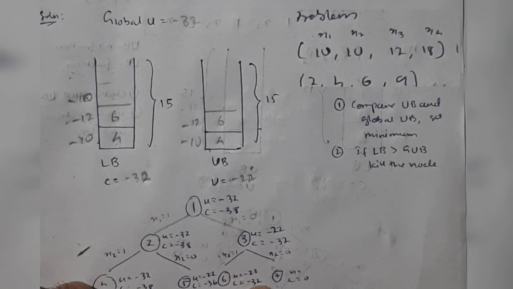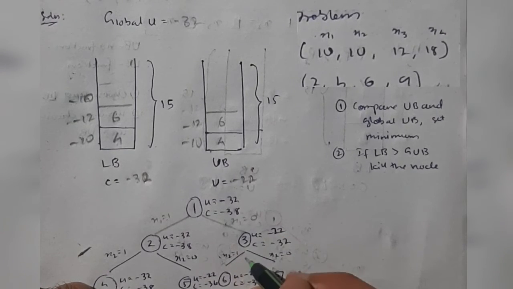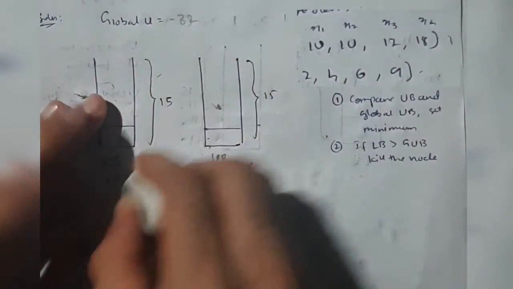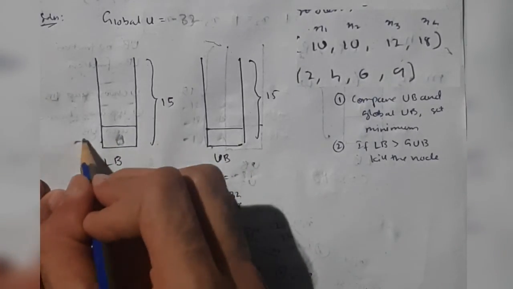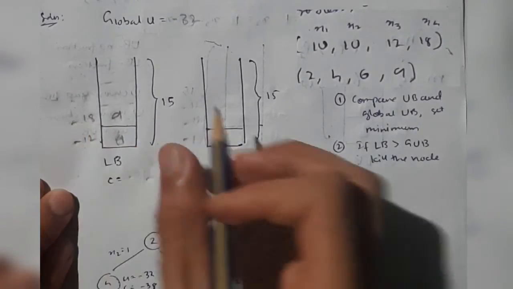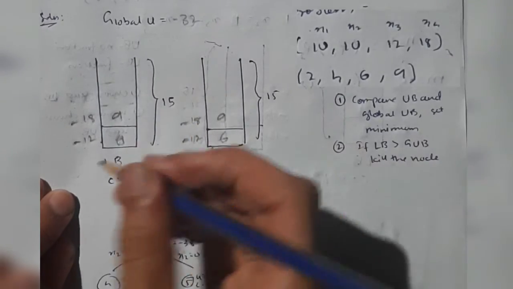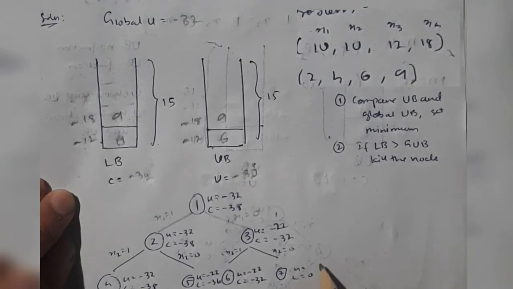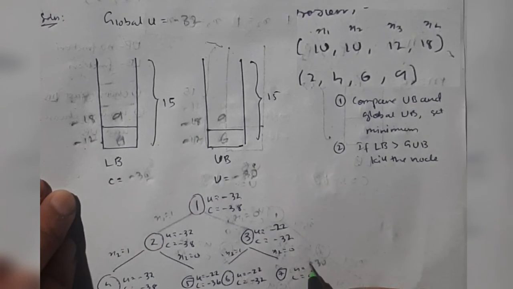And the seventh one, excluding both, x1 is 0 and x2 is also 0. When you exclude both x2 and x1, at that time we have to start from the third node, which is 6. We'll be starting from 6 here. When you start from 6, it will be minus 12, and we'll be filling with 9, it's 18. Same thing here also, minus 12 and 18, here it's 9 and here it's 6. So total profit is minus 30, and here also the total profit is minus 30. So U and C both are minus 30. We'll be writing here minus 30.